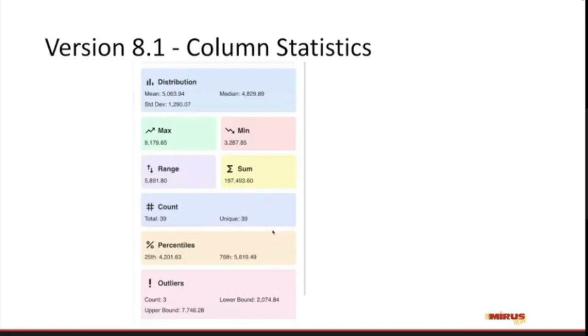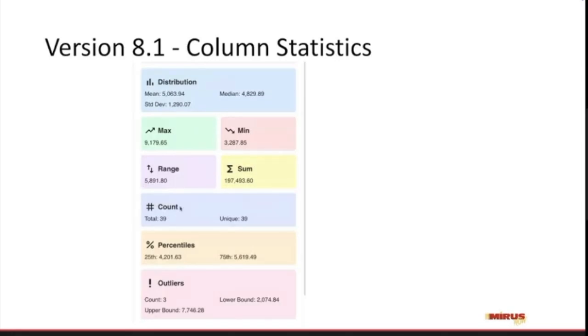So the data definitions: distribution is the average of the value of a collection of numbers. Distribution median, so I'm going to use my little pointer so you can see it here, this is the middle number of the list of values within your column. Standard deviation indicates how much the values in a data set typically differ from the mean or average of the data set. Max is the largest number in the data set. So when I'm talking about data set, I'm talking about the column of your report that you selected. Min is the smallest number in the data set. Range is the difference between the highest and the lowest values. Sum is the total obtained by adding together a set of values.